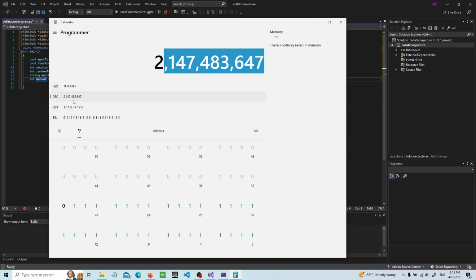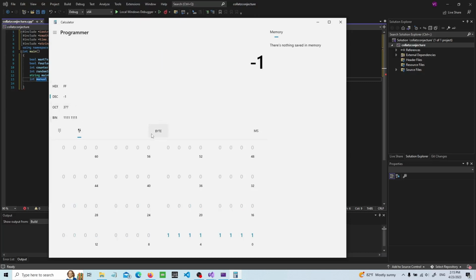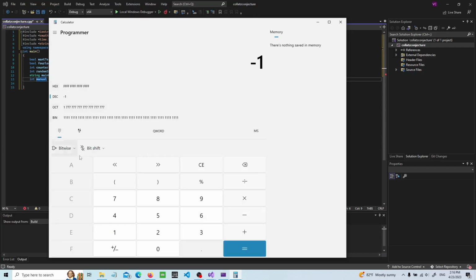Now a long, which is what we're gonna make, has 64 bits. There's 4 in each group, so 4 times 16 is 64.